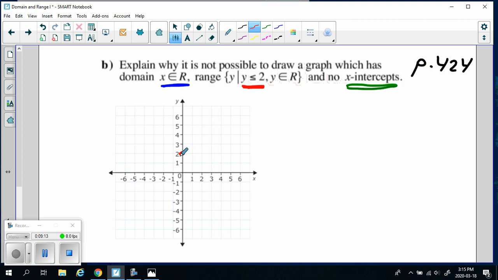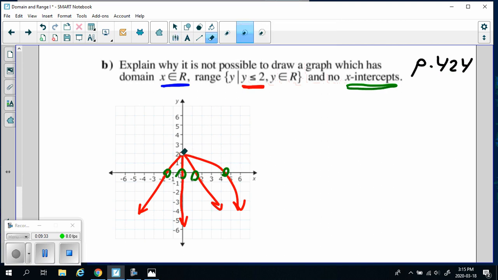So if I want to hit 2 here, y less than or equal to 2, I need to hit everything down here. Now whether I take this path, or a curved path, it doesn't matter what path I take, they all are going to cross the x-axis here. They all have x-intercepts. There's no possible way that you can actually hit all the values less than or equal to 2 and not touch the x-intercepts. And I think this diagram indicates the reason for that.